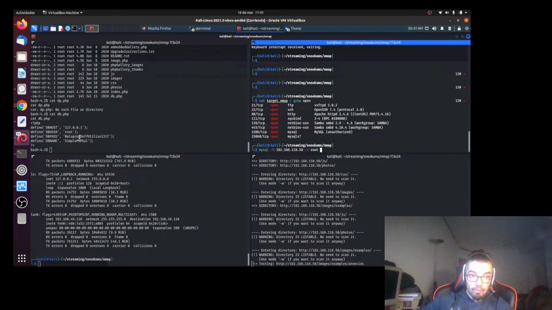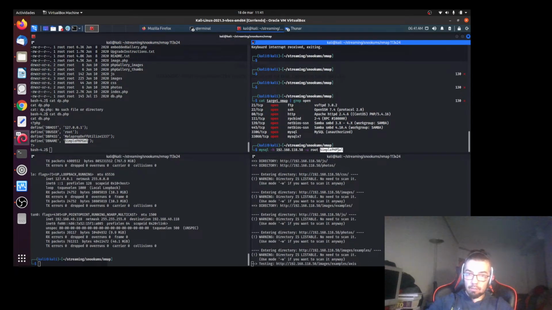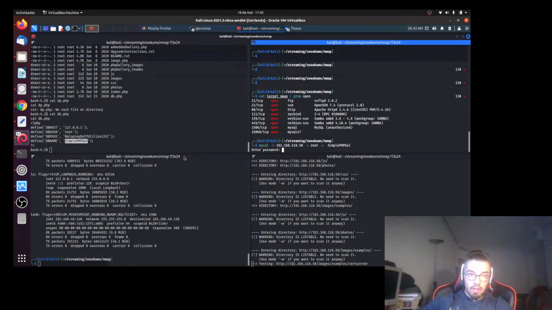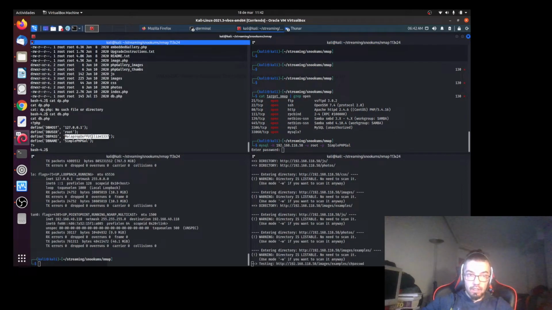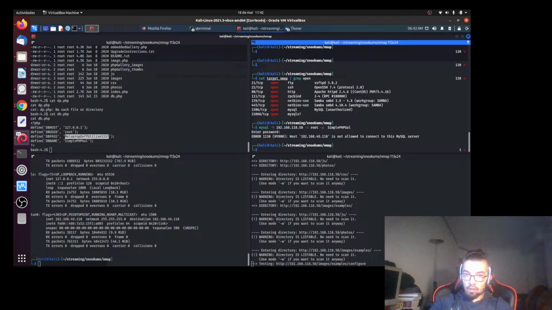This is the database name. So previously it is -p, and when asked for credentials, I can provide this one. It's not allowed to connect to the MySQL server. Really?